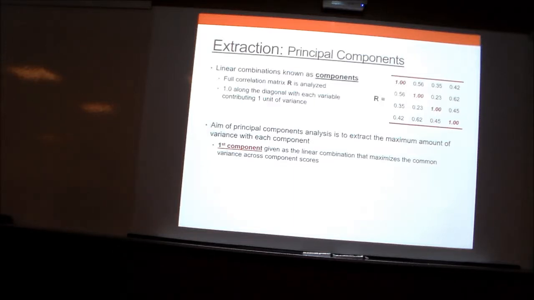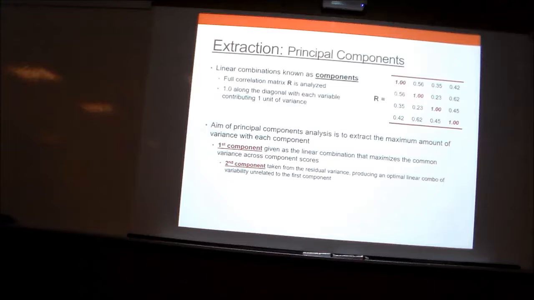So basically what we're going to do is sweep up all the shared stuff with this first component that we can gather up among our items. So I've got 10 items on this measure. What's the best linear combination of weights for each one of these items that will capture a maximum amount of shared variability in these data, okay? And then, okay, we've got that. So there's my first component. With the second component, I'm going to say, all right, with everything that's left over, what's a new unique set of weights that I can use to scrape up as much variability as I can with this next component, okay?